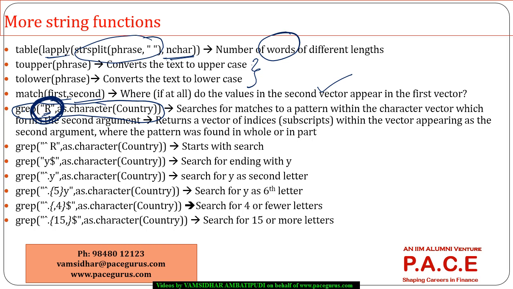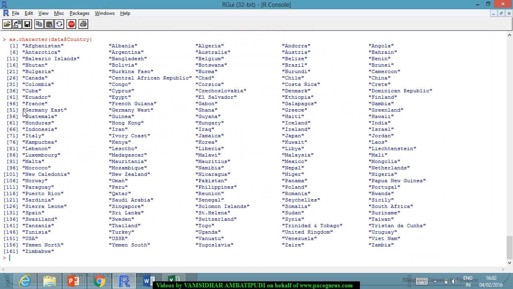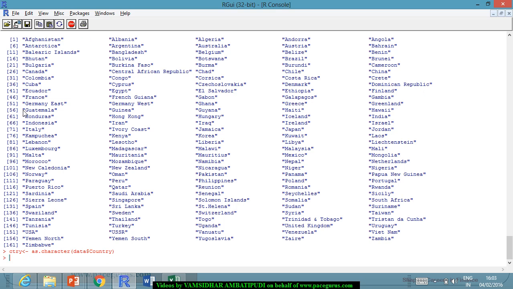So I will simply use grep. Probably the best thing is this: as.character of data country. Let me give it a name, CTRY, for country. So CTRY is the country which is converted into character from the data frame.